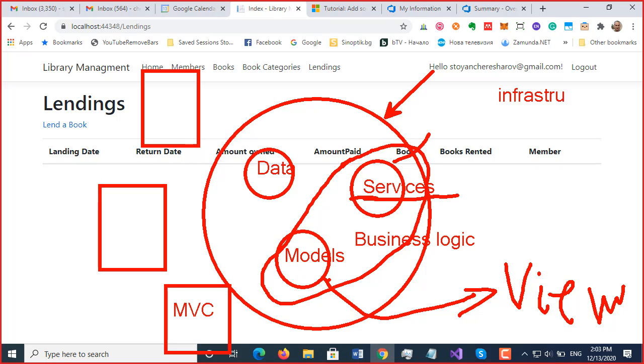cannot be the landing one. I understand. If you do services, you have to do a view model. Exactly. And we have to do a lot of boilerplating. We have to transfer, for example, the data from the entity models to the view model, which we are going to use for the view. So I'm trying just to cut corners right now.